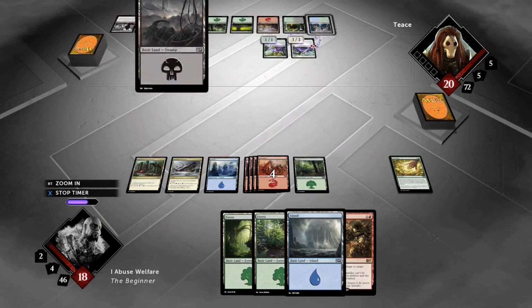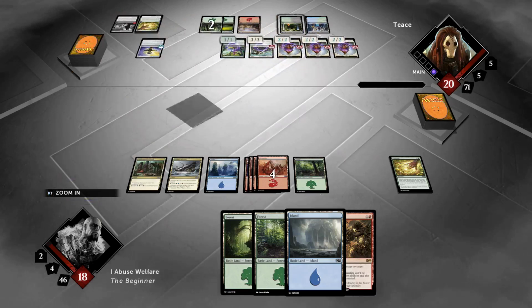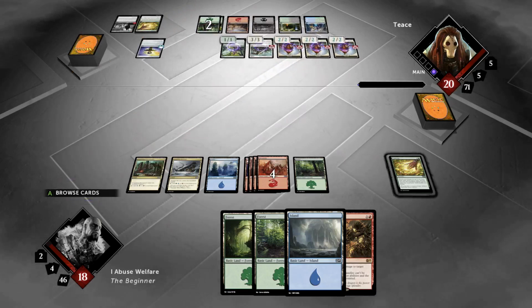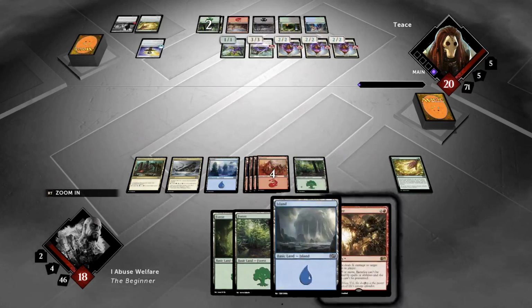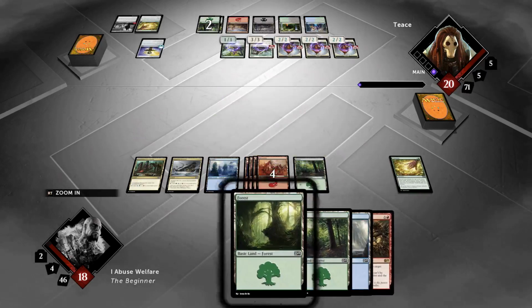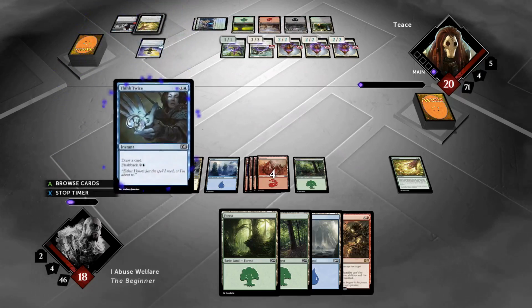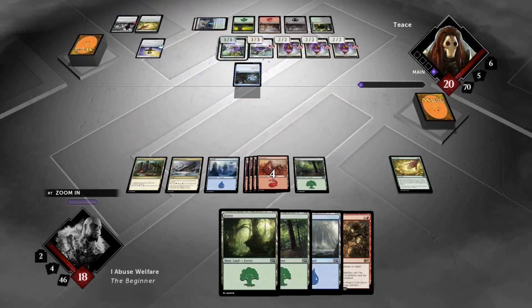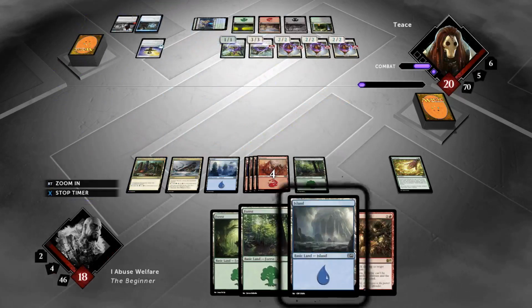5, 6, 5, 8, 9, 10, 11, 11, 12, 13, counting the cultivates. So, you know. I'm not even gonna do that much. Just know that our draws were shit. And this guy with no white on the field, aside from a Darksteel Ingot, has a Captain of the Watch on the field. So, good for him.